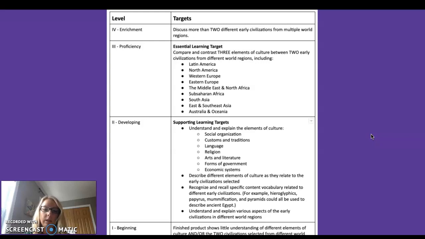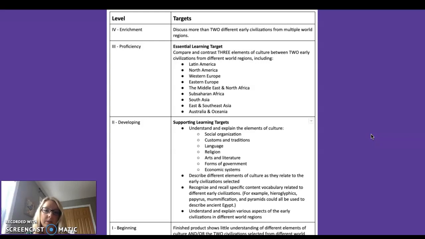Then the other component of understanding the civilizations is being able to explain various aspects of the early civilizations. So for example, the Egyptians created an extensive trade route along the Nile River, as well as agriculture, things like that. A beginning product would show little understanding of either the elements of culture and or the civilizations discussed.